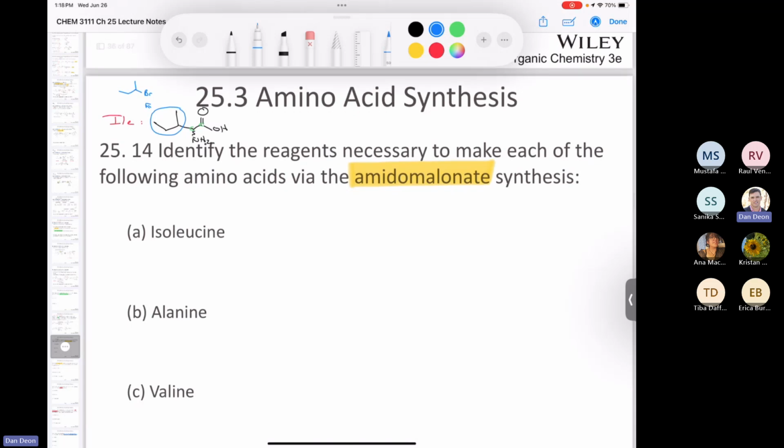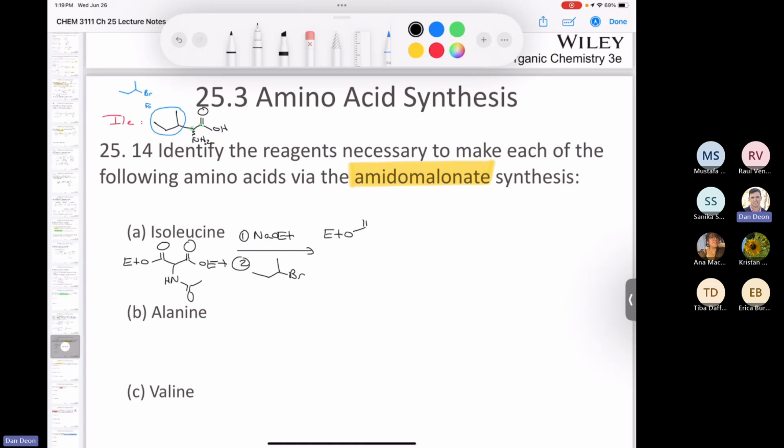So now that you've seen a little bit of the retrosynthesis, let me show you what I mean exactly. So we're going to start out with our ethyl acetamidoacetate. So we'll start with that. Here's our nitrogen, which has its acetyl group on it, like this. Okay, so the first step is going to be to treat it with sodium ethoxide. And then we're going to need the alkyl halide, which we decided was 2-bromobutane. Okay, so we do the SN2, and we end up with this.